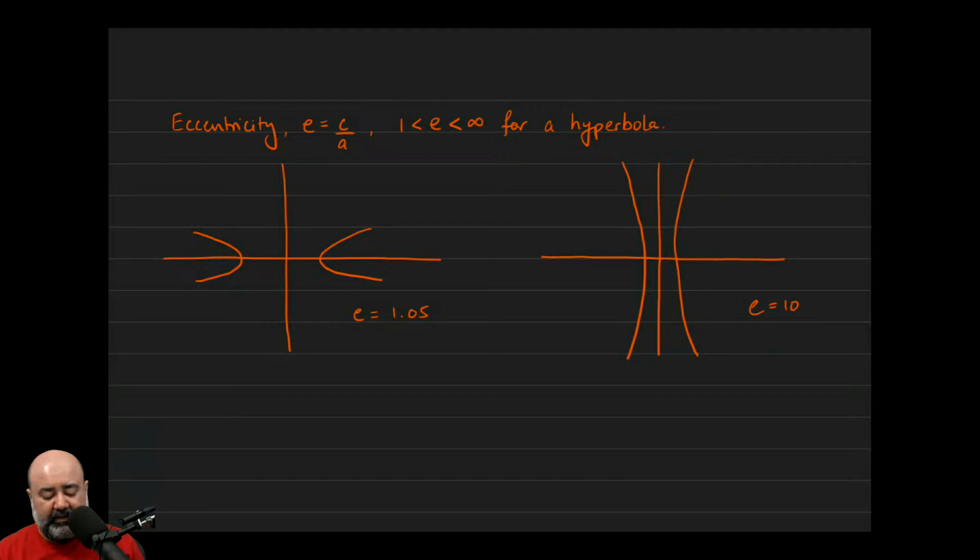The last thing to discuss for hyperbolas is their eccentricity. It works the same way. The formula is still the same, c over a, as it was for ellipses. However, there is a point of difference, and a big one. For ellipses, e had to be between 0, which it could hit if it was a perfect circle, and less than 1. Now, for a hyperbola, it has to be between 1 and infinity.